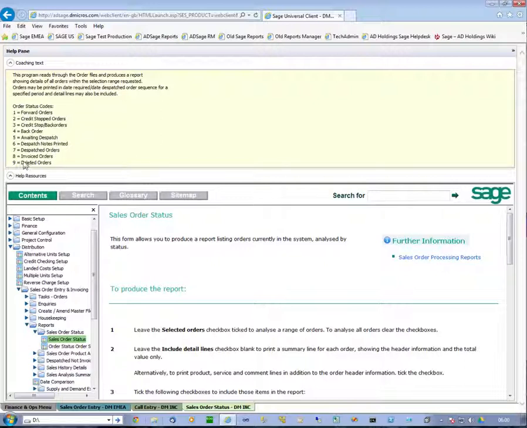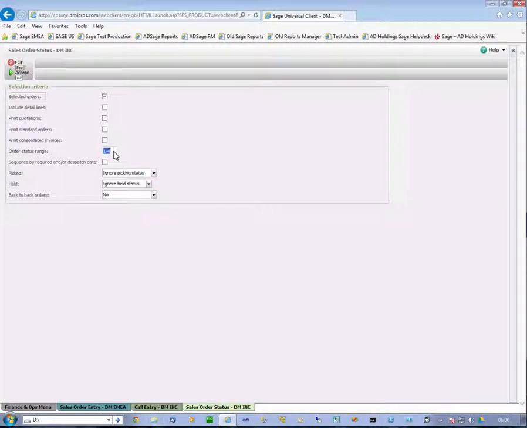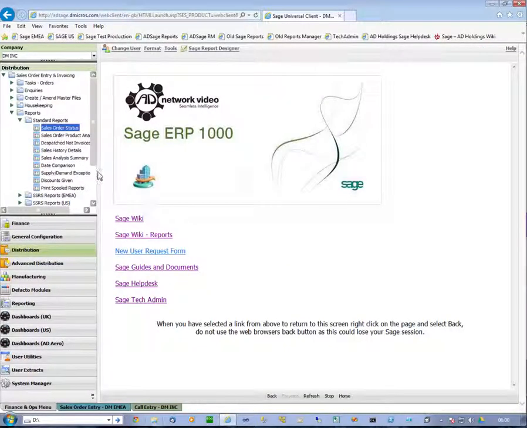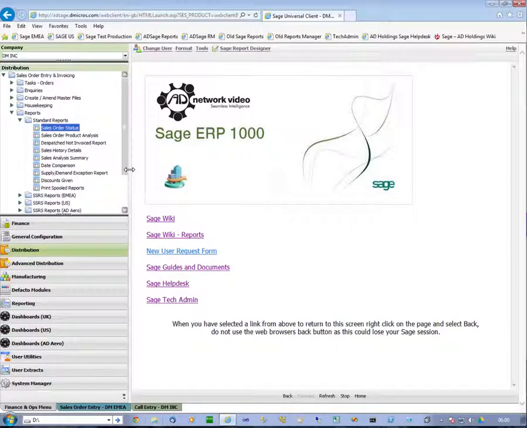So it shows us what the status codes are we can choose from for entering into this order status range. And we press escape and OK. And that is the prerequisites and accessing Sage.